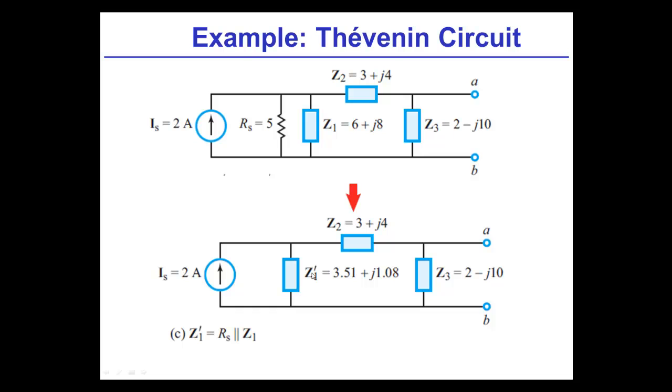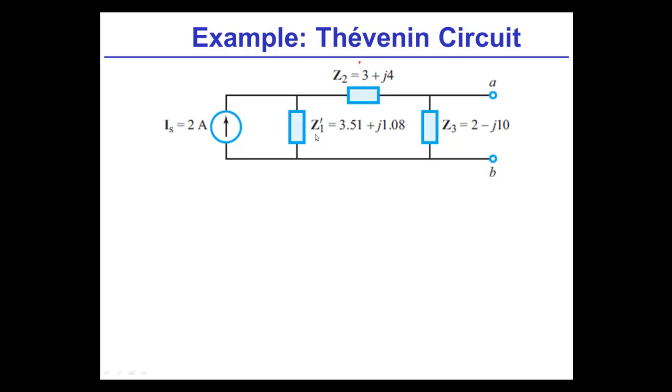So now let's carry this over to the next slide. But what do you think we're going to do here? Well, my guess is I'm going to now go back. So I want to ultimately combine this Z1 prime with the Z2. So I think what I'm going to do is transform this to a Thevenin equivalent. That's right. Here we go with the same thing. Let me try it. All right. Okay, so go for it.